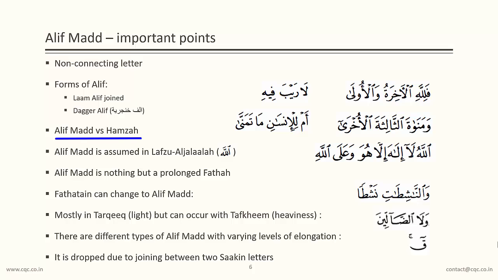Dear brothers and sisters, it is very important not to confuse the makhraj of hamza with the alif mad. So when I recite la and a, if you ignore the origin of both these sounds, what remains is actually the sound of the alif mad. So when I say la, it originates from the makhraj of lam. And when I say a, it originates from the makhraj of hamza. Now both these letters' makharij, we haven't studied. Inshallah we will be studying soon. But if you notice the sound that remains after the origin, that is characterized by three things. Sound continues to run from the vocal cords, the mouth remains open, and the tongue remains in a state of rest. And this is nothing but alif mad.